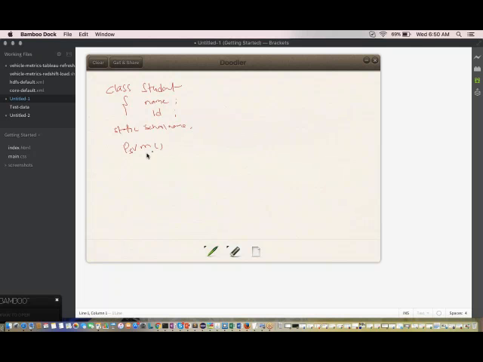Public static void main. It's not exact syntax, guys, I'm just writing it to explain this. Let's assume it's a main method, and you'll have String arguments. In the main method, I'm trying to access name and ID. If I say directly here, I just want to print, so we'll say SOP, System.out.println.